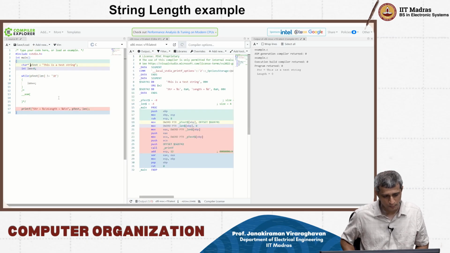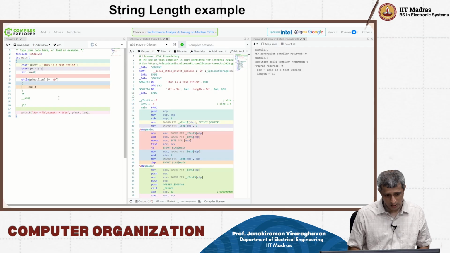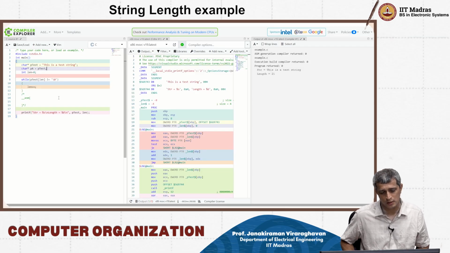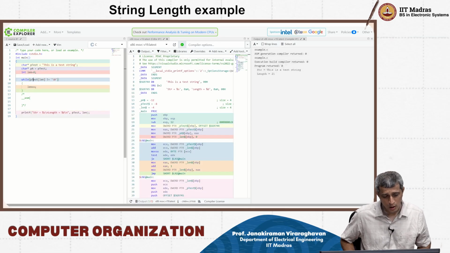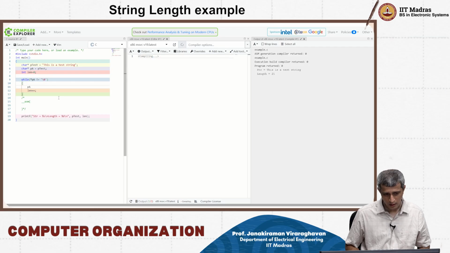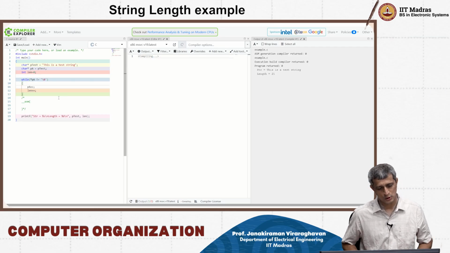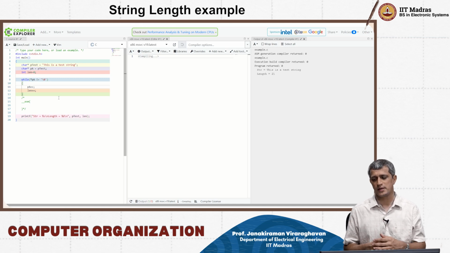Alright, so I'll say char star PA equal to P test, okay. I am going to just point this PA to P test itself, and what I will do, I will say star PA not equal to \0, len plus plus, and then PA plus plus, right. So let's wait for this to compile and then we'll see what the answer is.